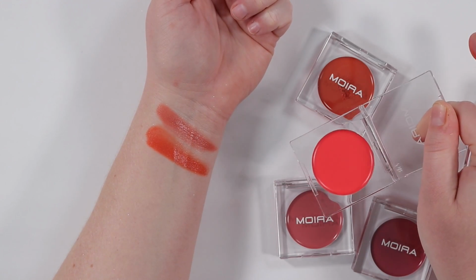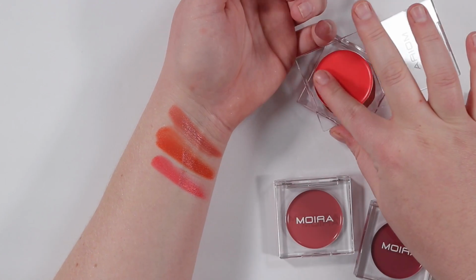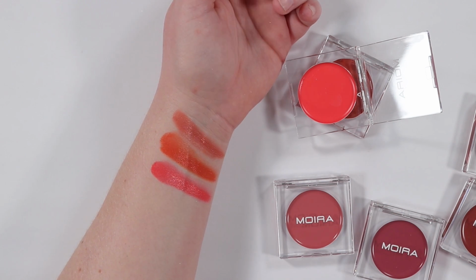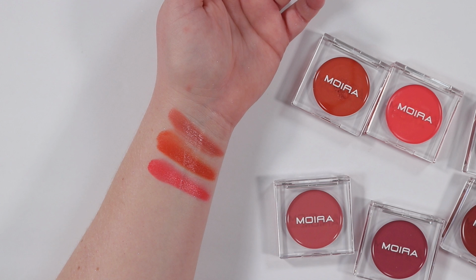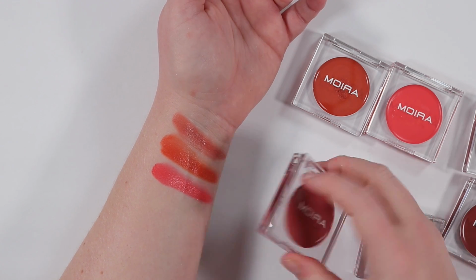This next one's called I Adore You, number 4. Ooh, that is pretty. This is like a hot coral. Like a hot orangey coral. Really pretty. Still has a pink to it though. So far, these are all very similar in formula. I do feel like this one was a little bit creamier. I don't know if that's a heat or temperature thing or what, but it's cold out today, so I don't know. We'll do this one next.